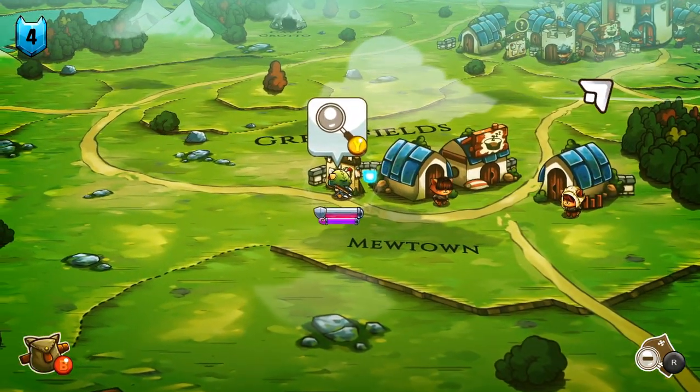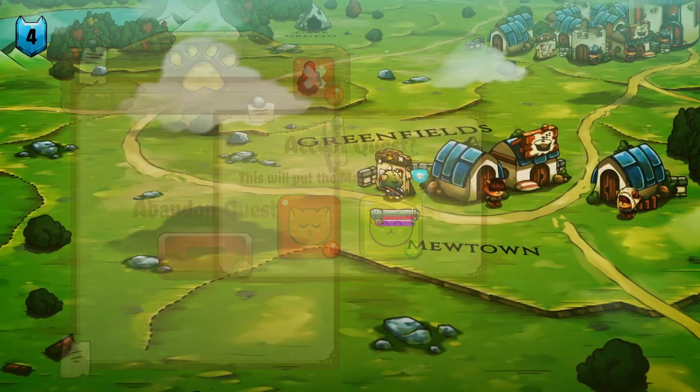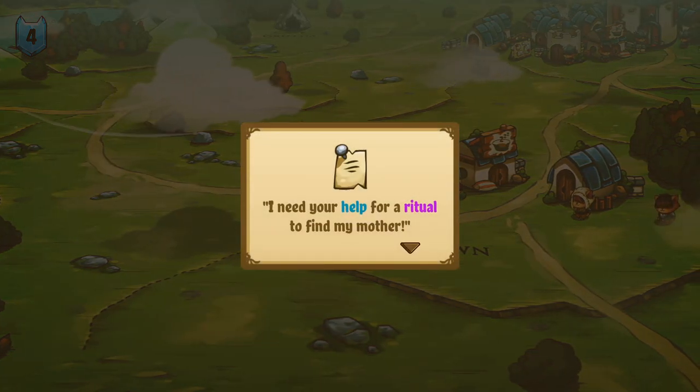More avoiding the plot. The catnip ritual. Ooh, that gives us a lot of stuff. I will accept.